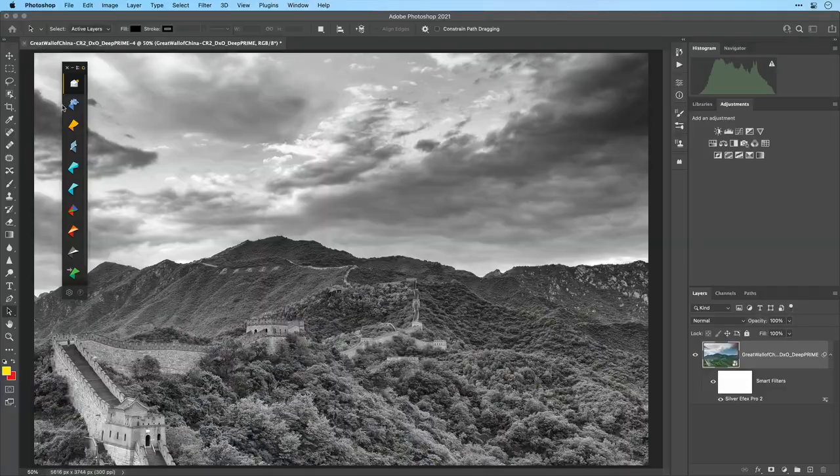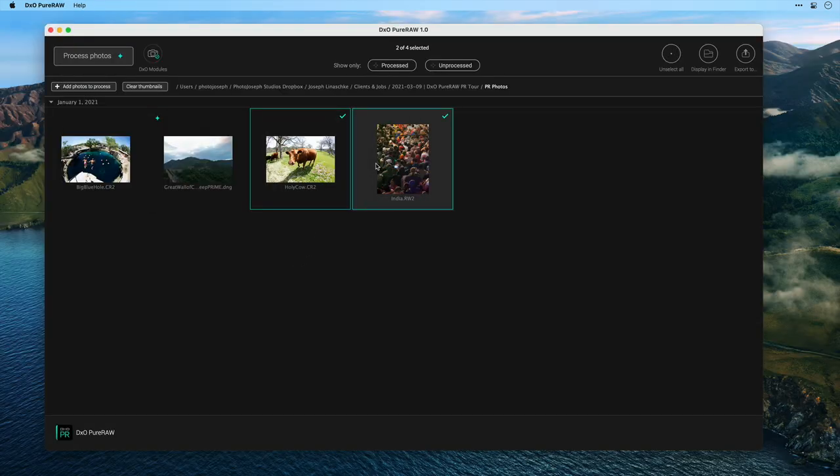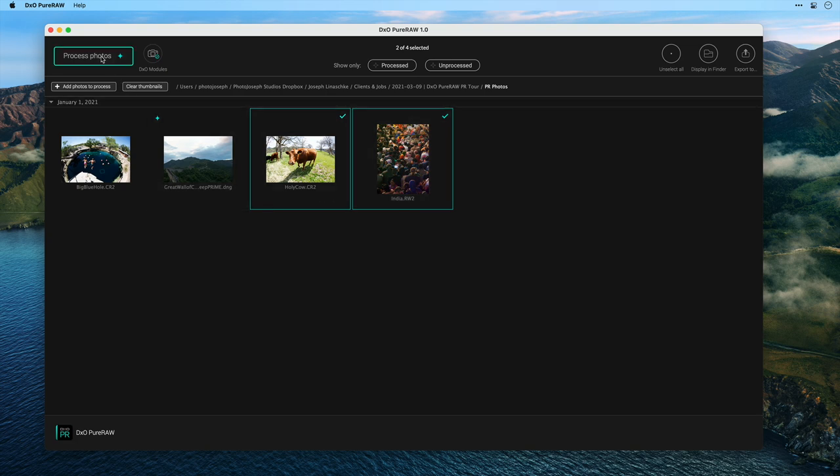So that's the first workflow — for the user who is simply storing their photos in folders and editing in whatever app they want. You could use absolutely any image editing application that reads DNG. I'll close this and go back to Pure RAW. The next demo is of these two photos which I'm going to send to Lightroom Classic. I'll click Process Photos, leave everything at the default, and go ahead and process. One of the things we can do is preview our photo in Pure RAW to see if it's even worth converting the file to a DNG.